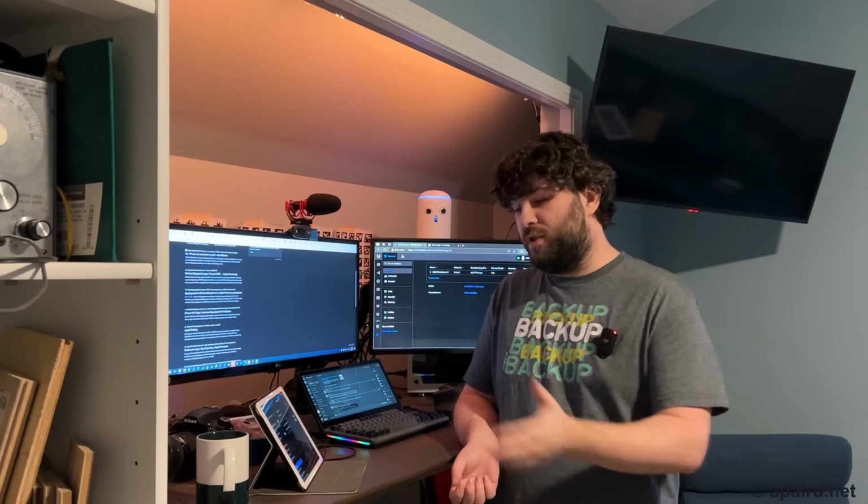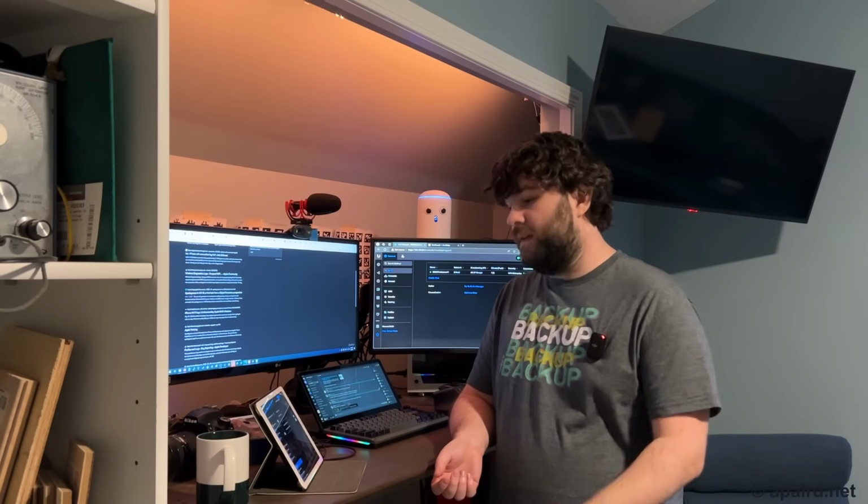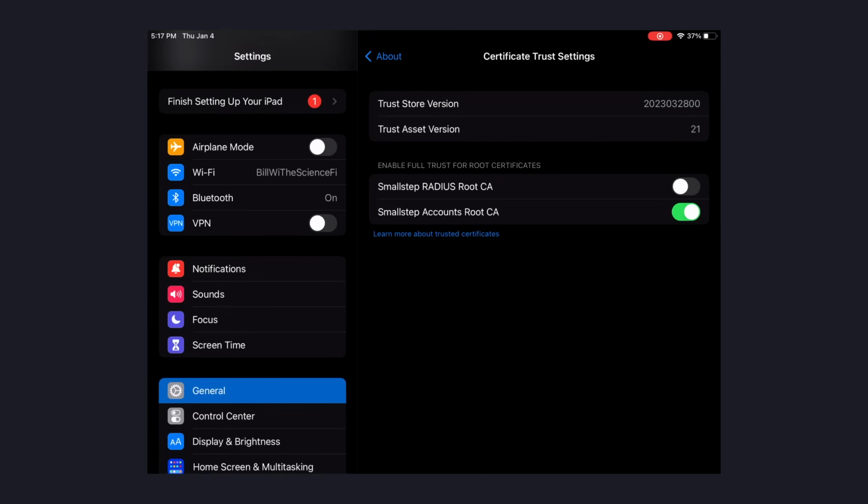So one last thing, we added that root certificate. That was the certificate that the SCEP server itself used, so this could connect securely to the server. Now that we added the mobile config, it was able to do the SCEP exchange using that certificate, and the mobile config added a new certificate, the root certificate for Radius. So I have to come back to certificate trust, click on that guy. Yeah. Now we should be ready to connect.